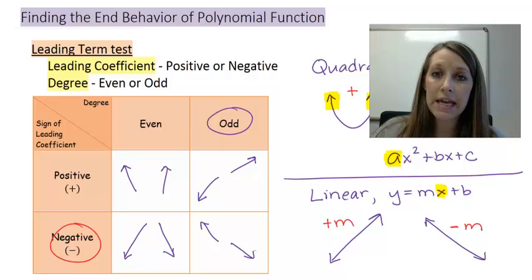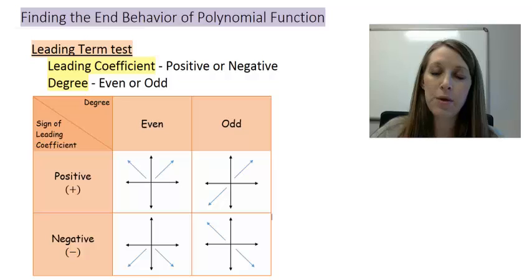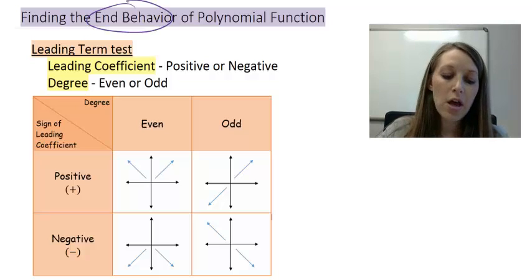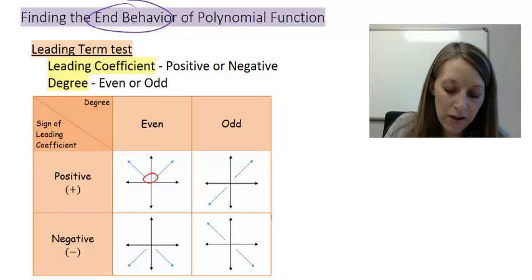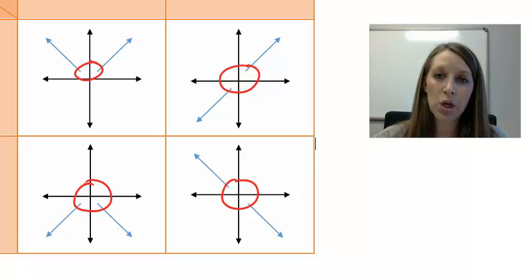So this fills in the end behavior for all polynomials using information that you should already know at this point. I have a better drawn graph here, not just my chicken scratches, but an actual official picture, so we can see the end behavior of any graph. Notice the arrows of my blue lines are not connected because this only tells us the end behavior. This only tells us what's happening at the ends. So this is not going to tell us what fills in between these arrows, and that's what the next steps are going to be.